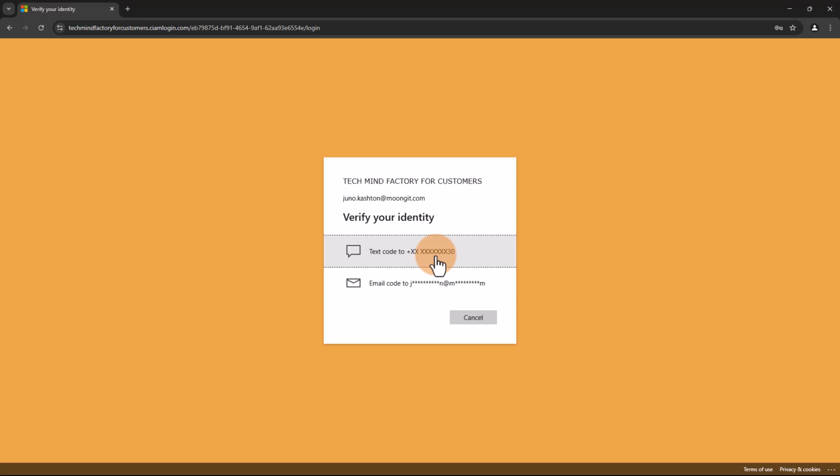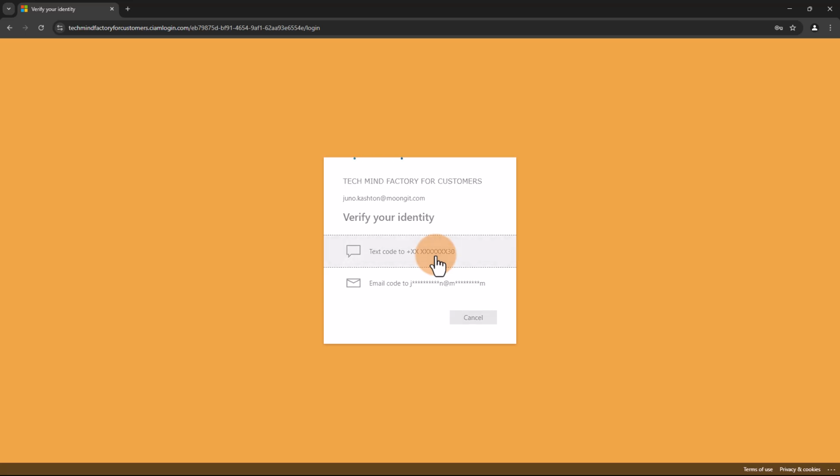Last thing is that if you decide to use text messages for MFA instead of emails, and the user is not registered yet with his or her phone number in the system, Entra will prompt the user to provide a phone number with the country code. The user provides the phone, OTP is sent to this phone, the user is verified, registered, and then authenticated and redirected back to the application.